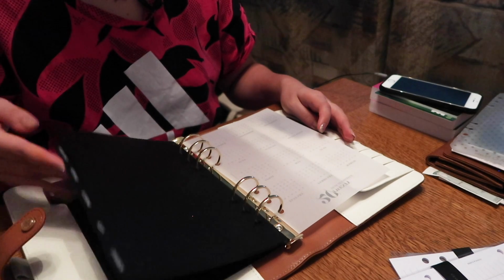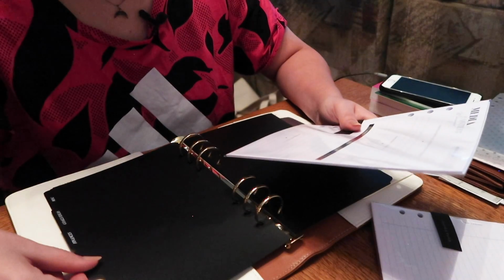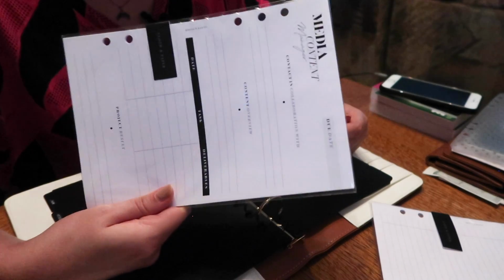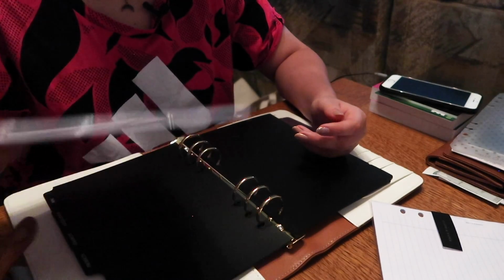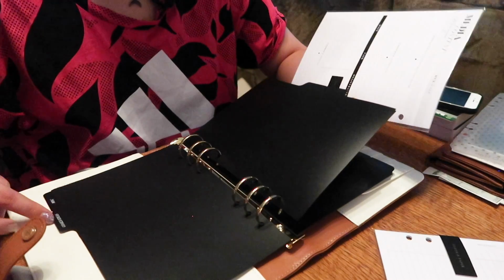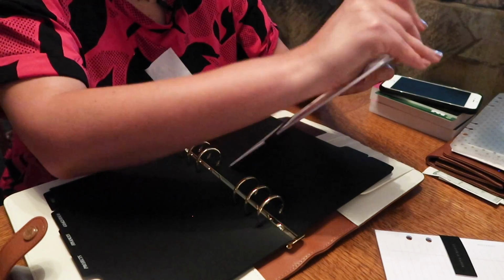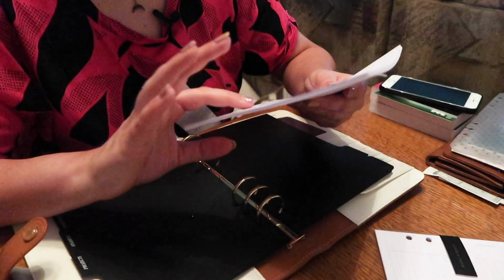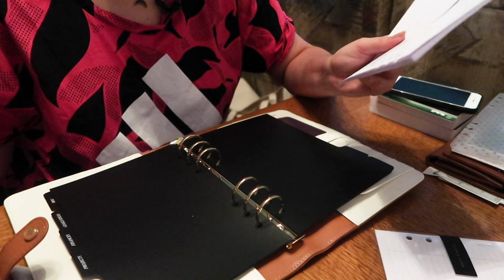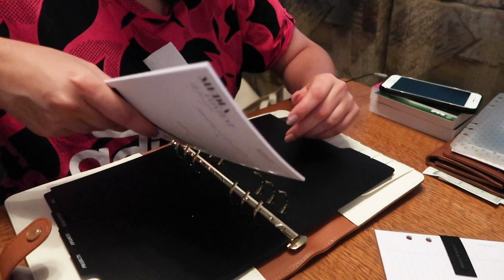Now I'm trying to figure out how I want to do any of this. For projects, I think I want to put the media content in the projects divider, and then these task lists that were going to be video ideas, I could just put in the goals and ideas. I think that's what we'll do for now. Yeah, I think I'm going to add all of them. Anything that I end up not using, any extra inserts, I'll put in my Webster pages box that Zane is now sleeping on. That way it won't get lost or messed up. It'll be safely in a box.